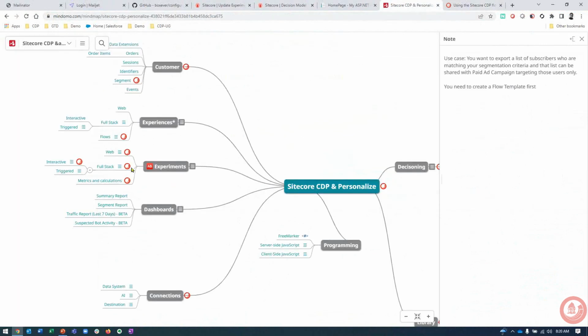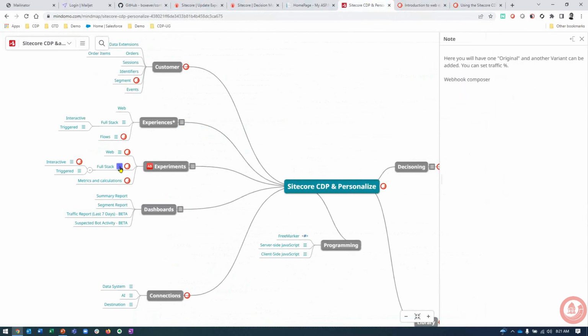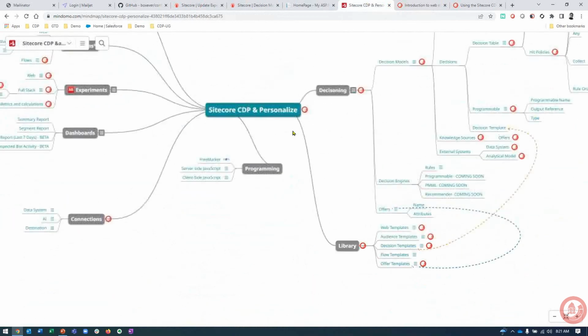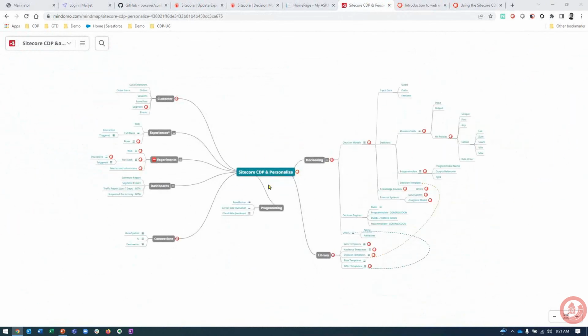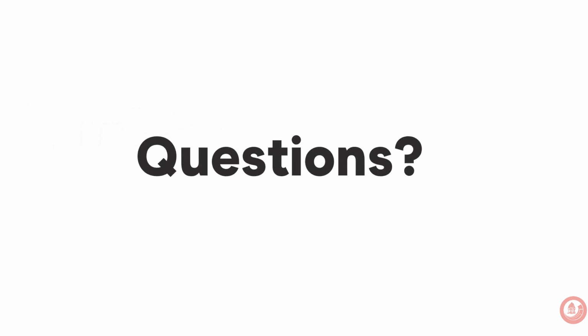You can also read more about experiments from here. Let's say I'd like to know more about web experiments. I can click here. It will take me to the Sitecore page for experiments. And then if you'd like to see small notes, I can also see that from here. So yeah, that's a small gift from my side for all of you, so you can make your journey more visual and more simple rather than struggling to find the information and remembering everything, because there's a lot to remember. But that's fine. You'll get it. The more you practice, the more you get it.